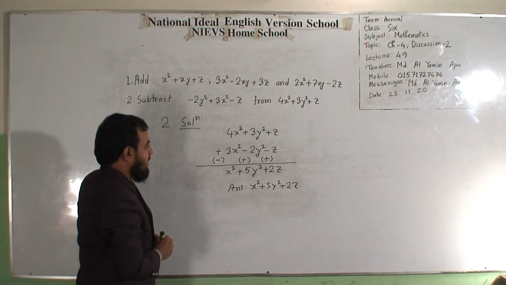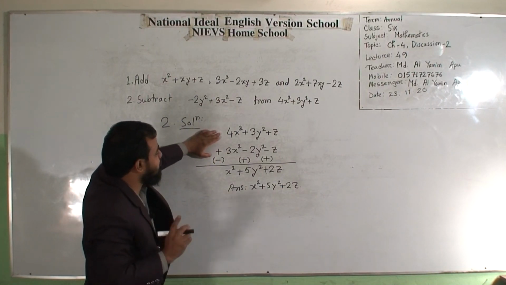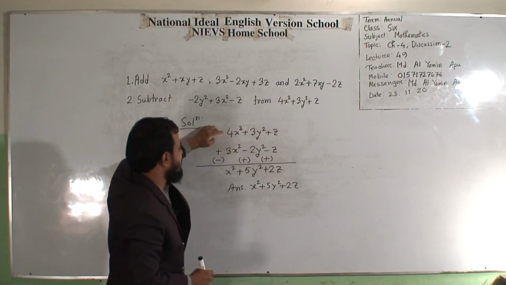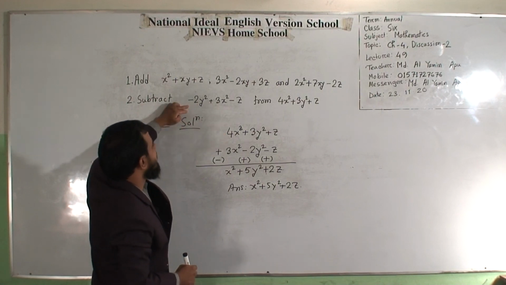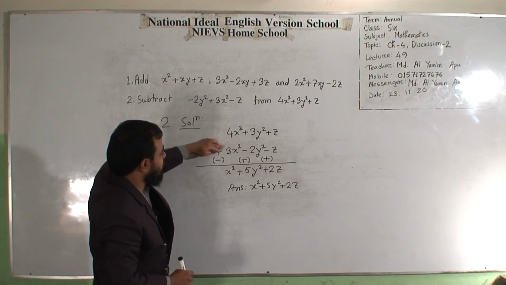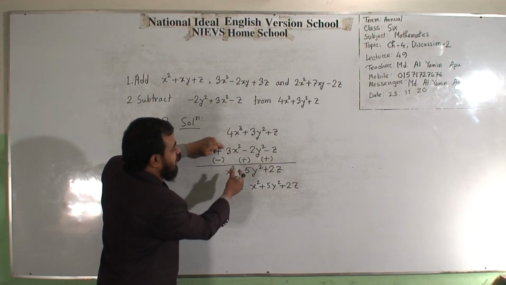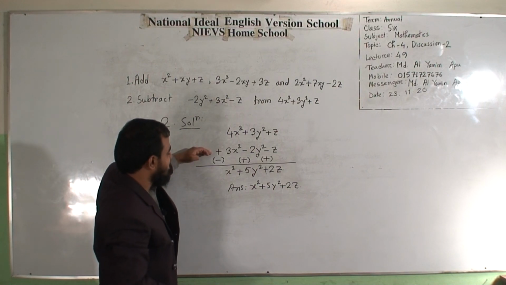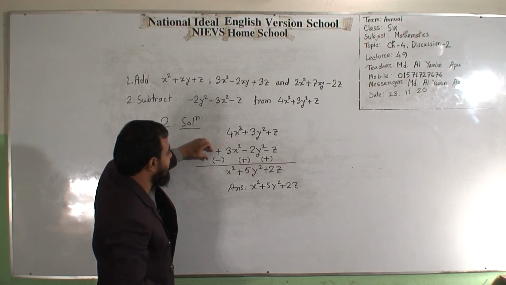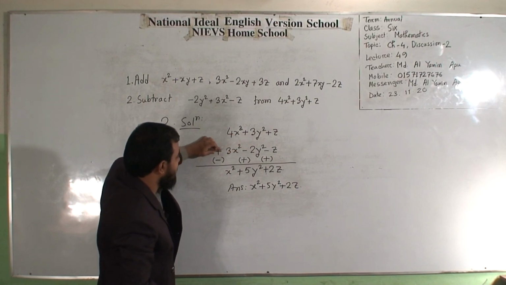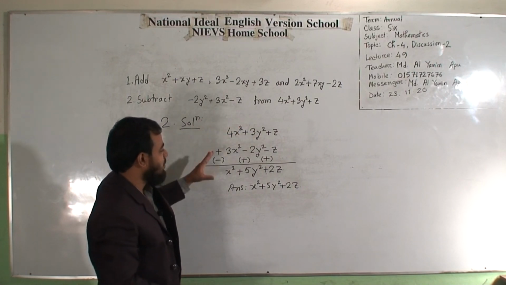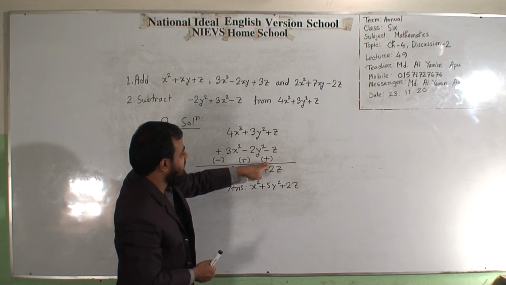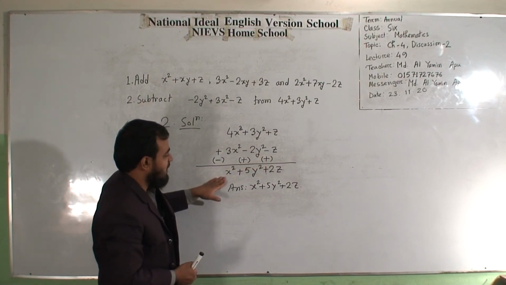Again I am discussing this one. When we need to subtract from any number or any expression, first of all that expression needs to be written down. Then the expression which needs to be subtracted should be written down by arranging the similar terms in the same column. After that we need to change the sign of the second expression. All the terms' signs will be exchanged. After that no need to think about it. We have to add only, considering the changed signs, and we will get the answer of the subtraction.